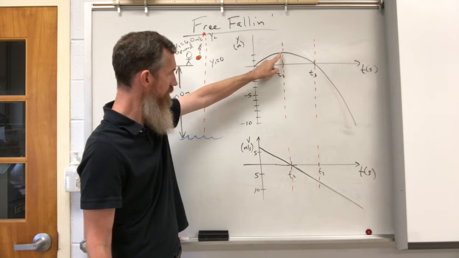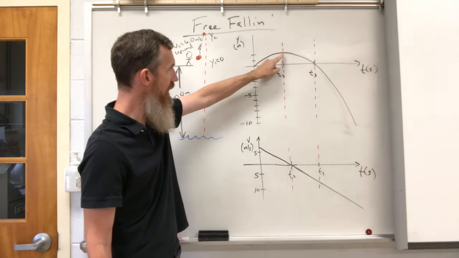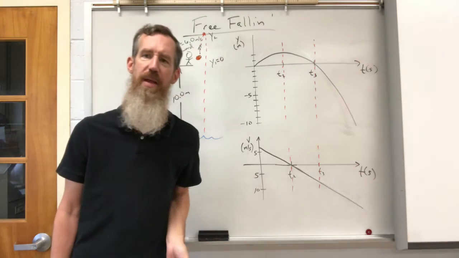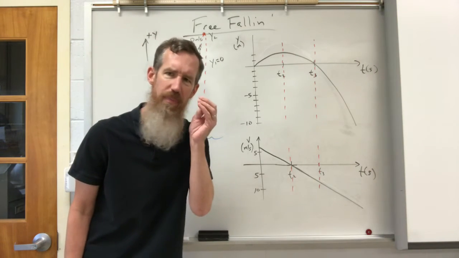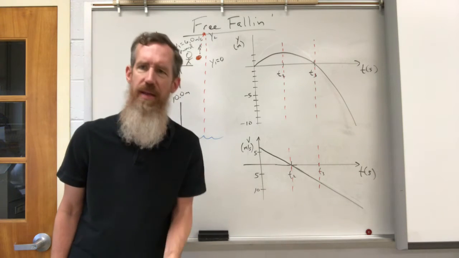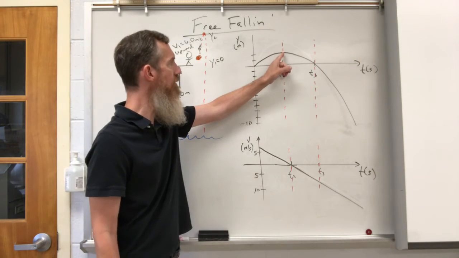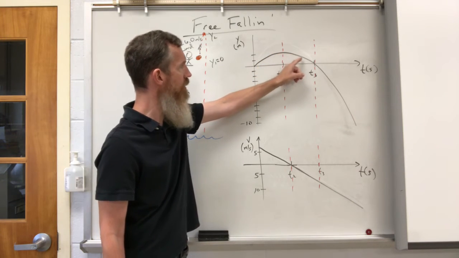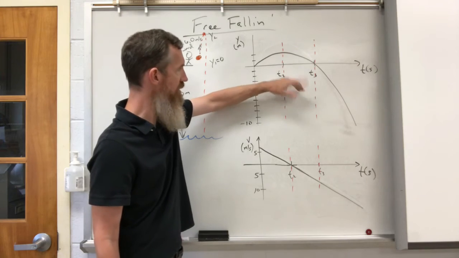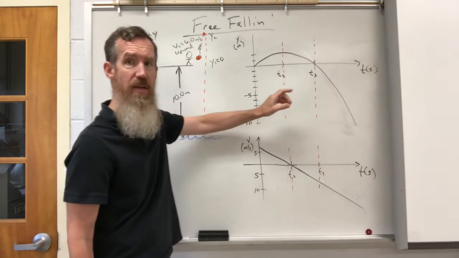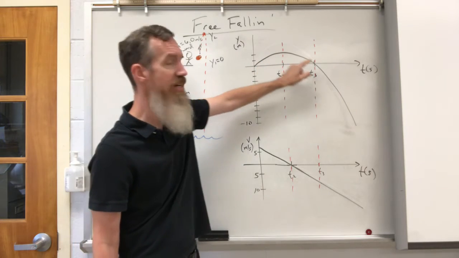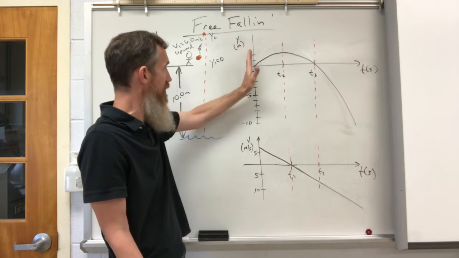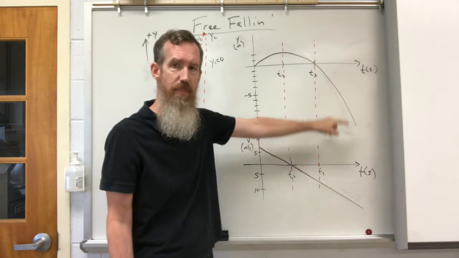That is when we also stopped for a moment, for a brief, instantaneous blink of an eye moment, because we were turning around. We're moving up, up, up, and then we're going to start moving back downward. Now, we're not in the negative region yet, but we're moving downward. And by the way, you'll notice that this curve is nice and parabolic because it has a constant acceleration.